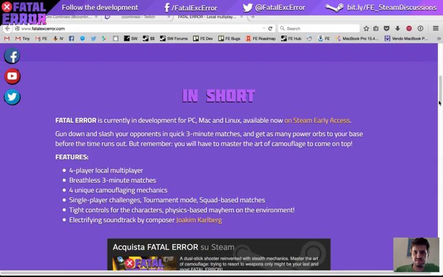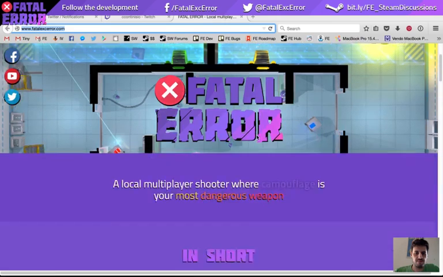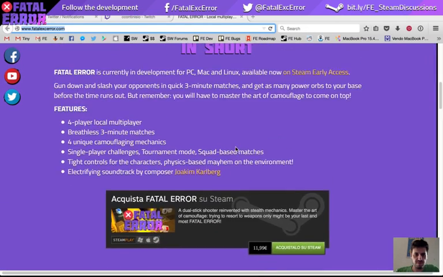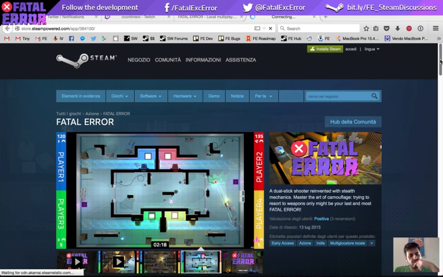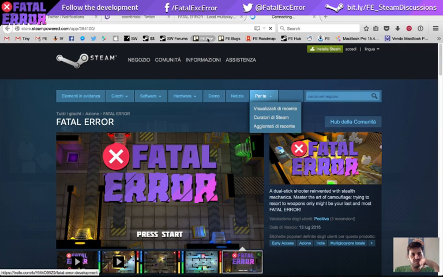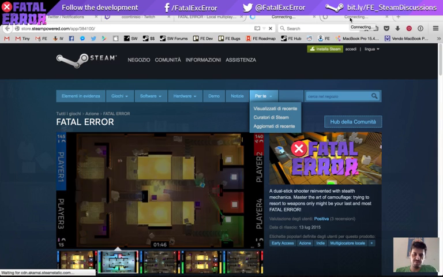So yeah, this is the website of the game. It's fatalexception error.com. And you can find the Steam widget to get it. But also if you go on Steam, we're on early access, as I was saying. So if you go to the community hub, then you can check the discussions and provide feedback if you have the game. And a cool thing is that we have a Trello board where we put everything that we're making.